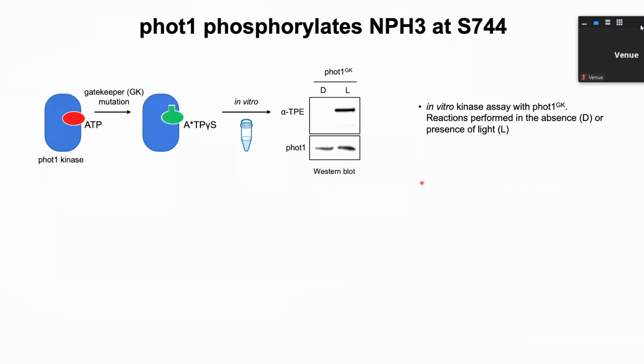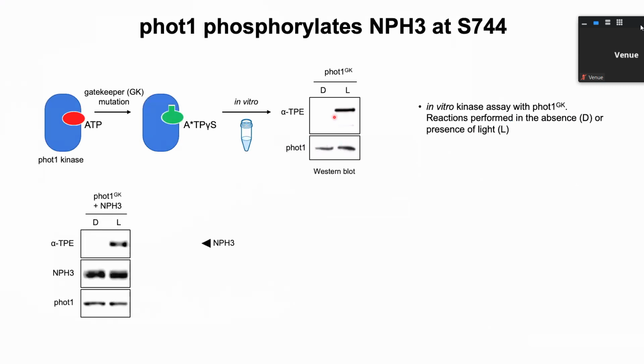We know that NPH3 is a substrate for phototropin-1 kinase activity. To do this, we use a system whereby we engineer phototropin-1 to gatekeeper the photoreceptor so it incorporates an ATP analog. So you're introducing a thiophosphate instead of a regular phosphate into the protein itself. You can make the protein quite easily in vitro. Here's a Western blot that shows light-dependent thiophosphorylation of phototropin as its hallmark activity for this receptor protein in the system. If you co-express with NPH3 on the bottom here, you can see that you've got light-dependent phosphorylation of NPH3 in the presence of phototropin-1.